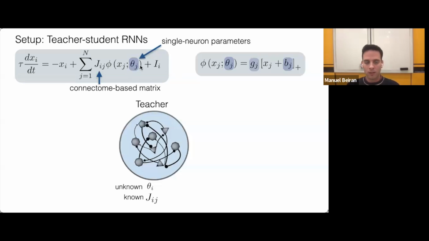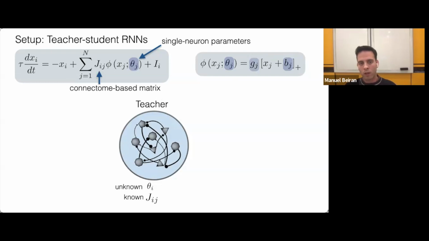And there is also a second type of parameters, which are the single neuron parameters. So each neuron will generally transform non-linearly input currents into firing rates. And I will assume the single neuron parameters are just different parameters of this transformation. So let's say if neurons are implementing a threshold linear function, we can say that each neuron, for example, will have a different bias, so a different activation threshold, and also a different gain. But I will play with different transfer functions in the rest of the talk. So this is our teacher, our ground truth. We won't be touching the teacher once it's set.